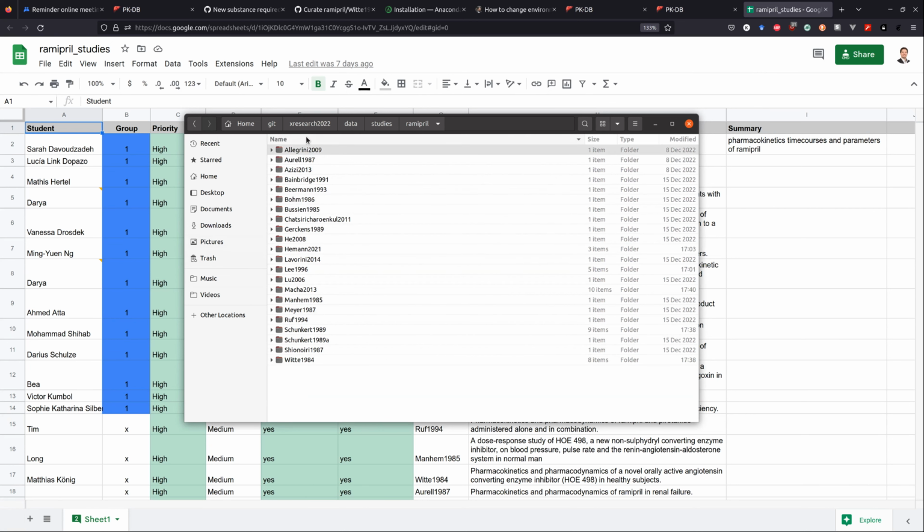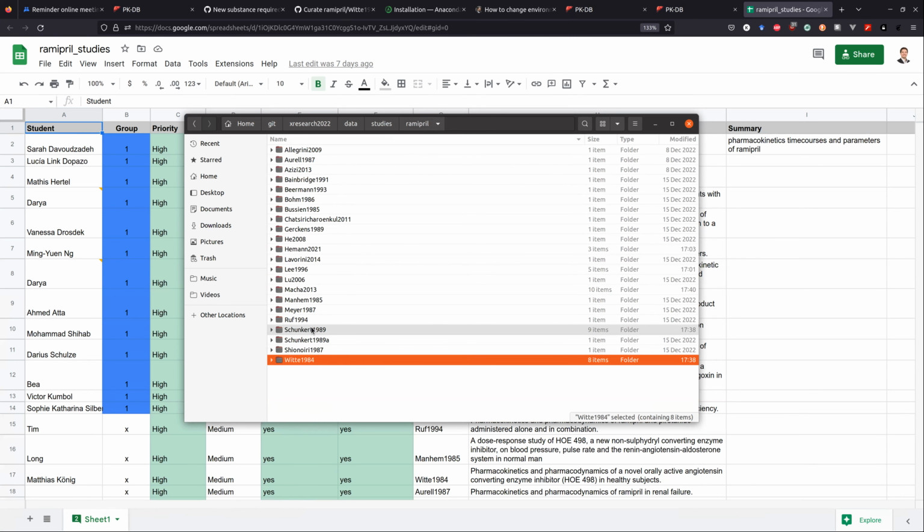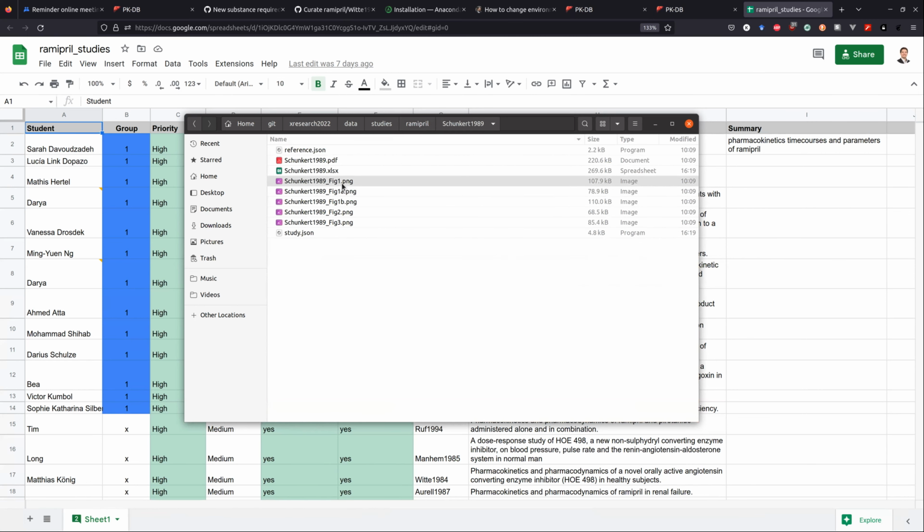So it would be great if you can start the missing studies this week, and next week we would do the whole body model for the ramipril and create a first simulation, a first dummy model that can create simulations, and we compare it against our first data sets. Our first data set would be this one from Schunkort, which looks pretty good.